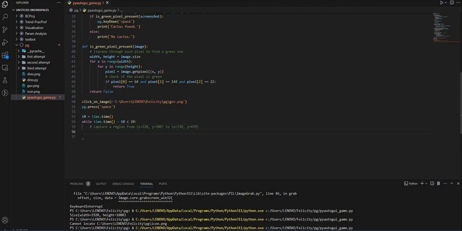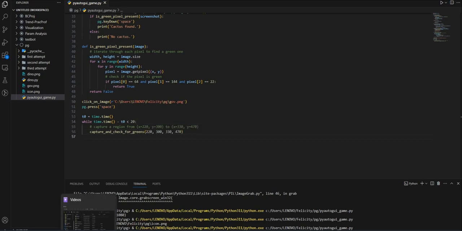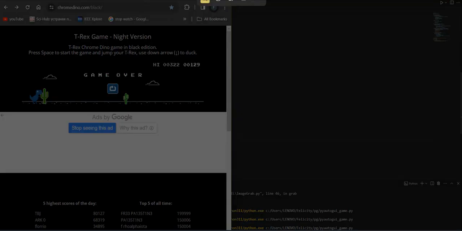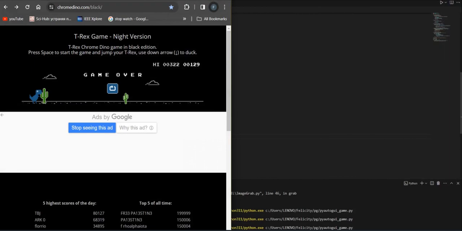I think these are not the most accurate values, but they're good for now. And we'll put them here, exactly the values that we've chosen. I'm just going to show you how I took them. If you take a screenshot of your picture, you'll see how you can do that.